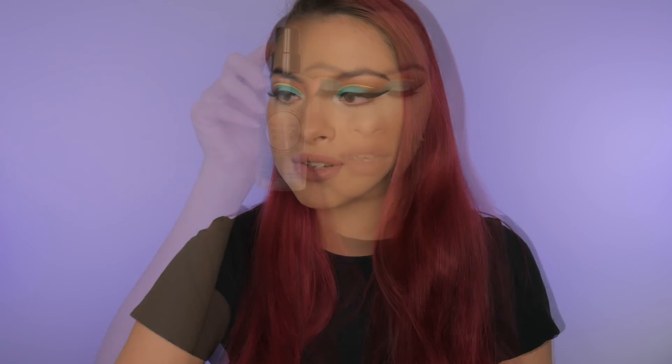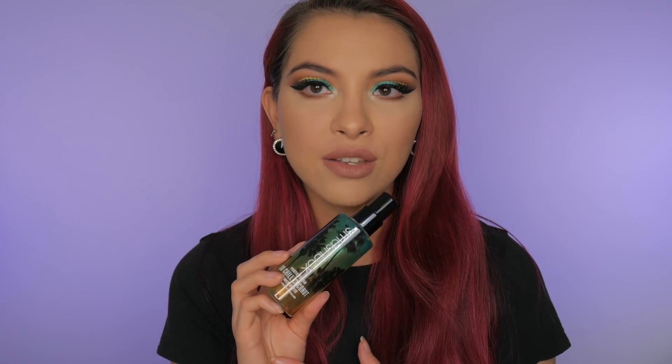The next thing I picked up is from Smashbox — this is the Smashbox Primer Water, and you guys know I love this stuff. This is in the scent Chill Coconut, and I've actually been wanting this scent, but I already had some of my regular one and didn't see the point of buying it just for the scent. But these did go on sale recently — the sale has already ended, so I'm sorry if I'm making you want to buy this. They went on sale for like $19 because they're limited edition, and I thought it was a really good deal. I only had a tiny bit of my primer water left, so I'm so glad to have this one. I love the smell of coconut, and I thought the packaging is adorable. Especially with my discount on top of it being $19, it was really affordable.